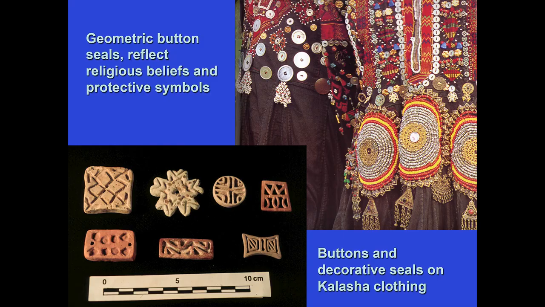We also see a lot of nomadic communities with buttons and things sewn onto their clothing. They can be modern buttons, they can be plastic, they can be whatever, but that also is capturing a tradition that started during the periods of Mehrgarh. They made geometric buttons, we call them button seals. But these were not just decoration, they were mandalas. Mandala is a pattern that depicts the universe. They depict the four corners of the universe, the complexities of ritual. And when you wear them, they protect you.